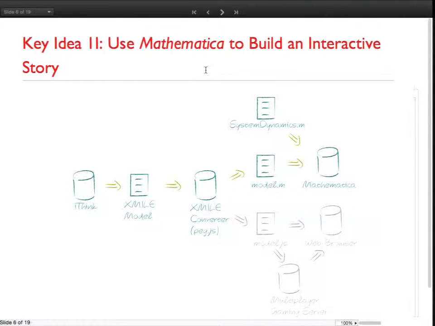It's called XMILE. It's an XML-based format. And we've built a little converter that converts the XMILE model into a .m file. Model.m, I've called it in the graph. And we also have a little system dynamics package which gives us utility functions, and then we can run it in Mathematica.